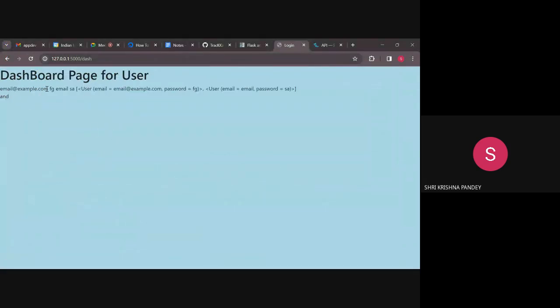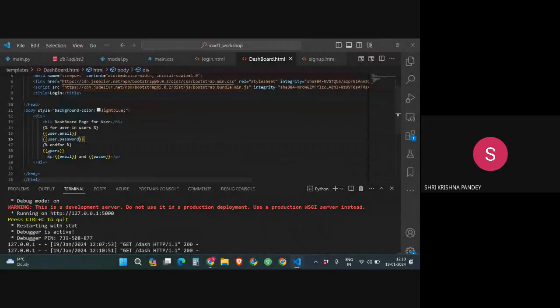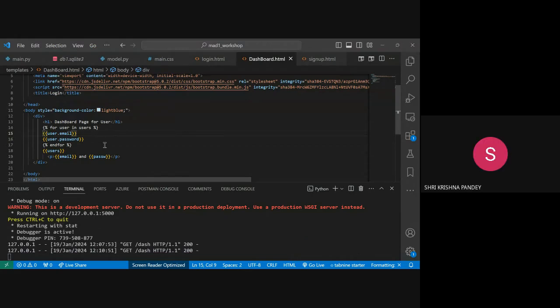It is showing something. Yes, we have to format it, right? We have to use maybe a table or something. Correct. That you should do. Yes, we can use a p tag or anything. So that thing you should check and understand what you want to use. I have already given you my GitHub repo, so you can take a reference for how I have used it. Usually, people use a table.